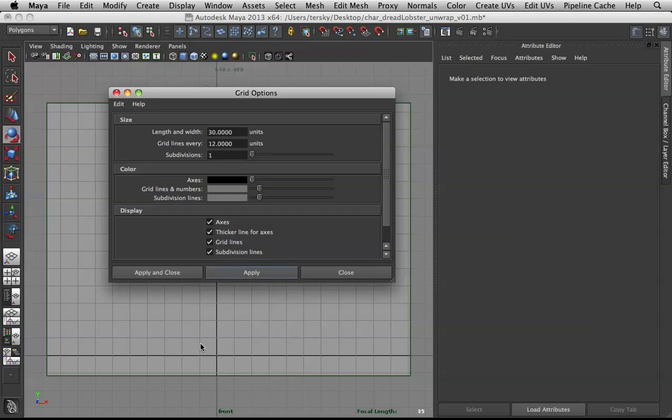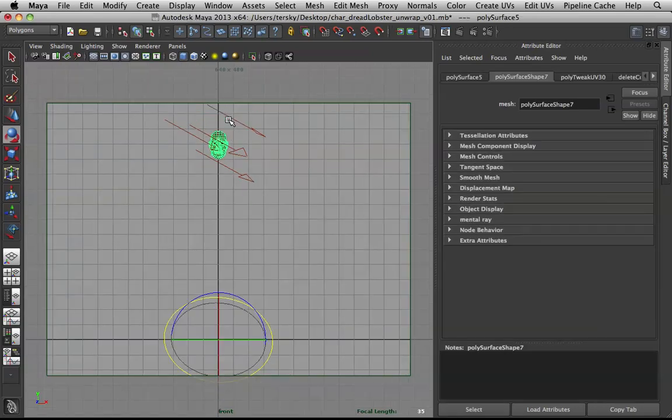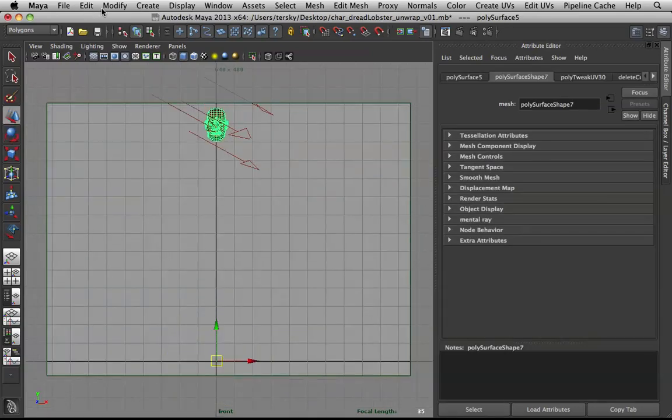That means grid lines every 12 inches. That means grid lines every foot. So this guy is 1, 2, 3, 4, 5, 6, wow, 7 feet. This was a mutated lobster, so I guess that works.